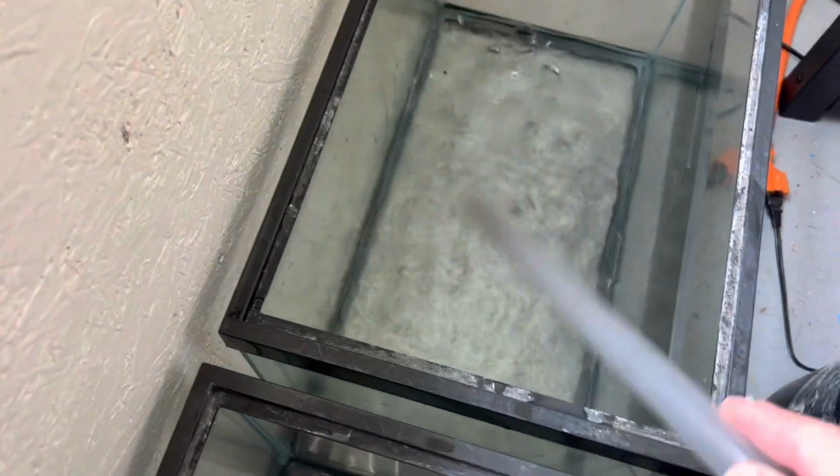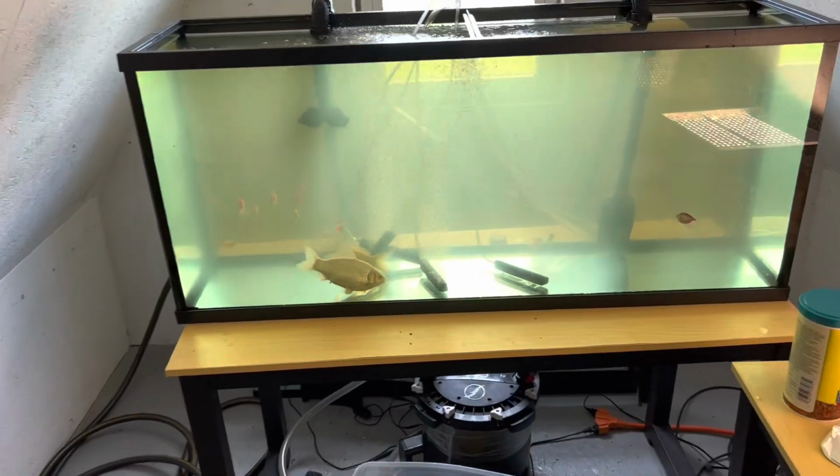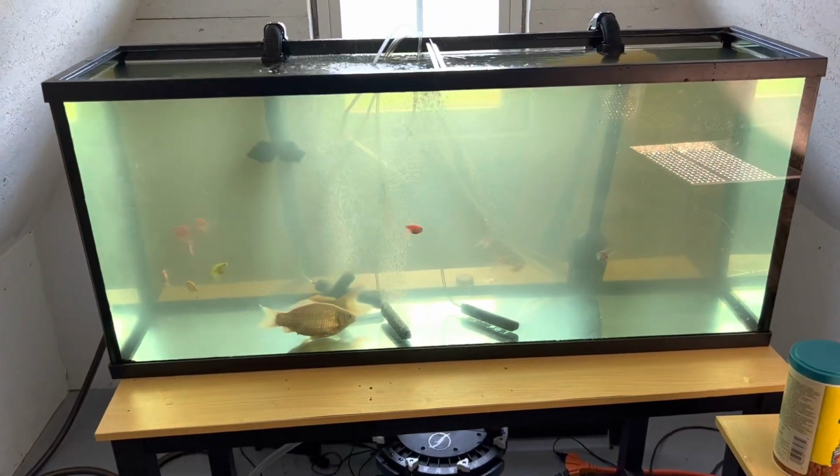And then now all I have to do is just fill up these tanks with water. So I got my garden hose in here. I'm just going to go open that up in the sink downstairs and fill this up and let it sit for a week. So that's about the extent of that.